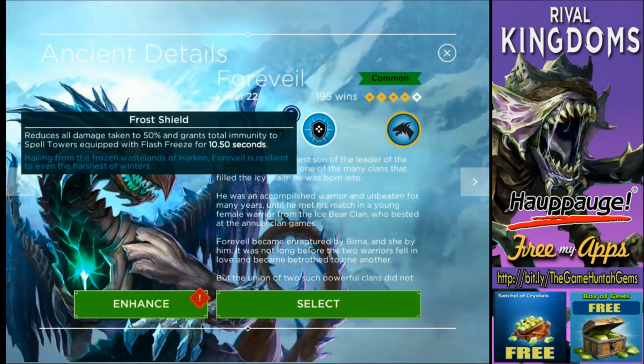This is a decent first spell, protecting your troops, that can give you an edge really fast on the battlefield if you can reduce the damage by 50%. And total immunity to spell towers equipped with flash freeze, well, really important, but you need to learn how to find or identify those spell towers, right? Remember, the ones with flash freeze are, I think, blue, if I'm not wrong. Wow, even I forgot. Awesome.